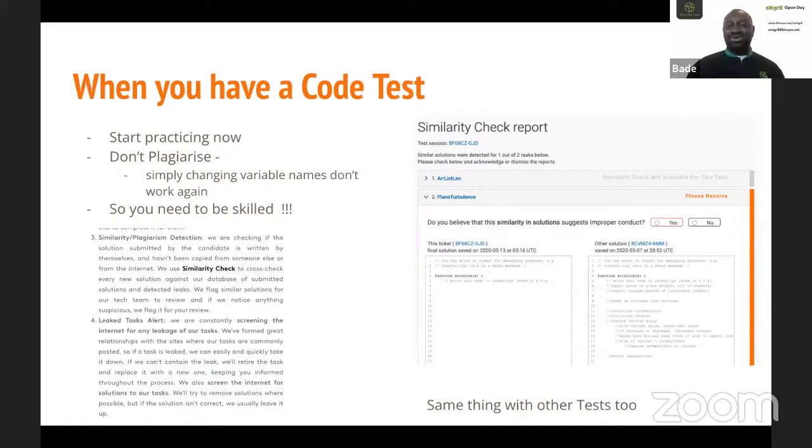And then instead of doing your own solution to the problem, you decide to copy and paste, then change some variable names. You forget that many of these solutions have been optimized for machine learning, all the technology that you also use. Many of the code testing solutions already have a lot of different capabilities. And so if you can't do it, then start practicing.